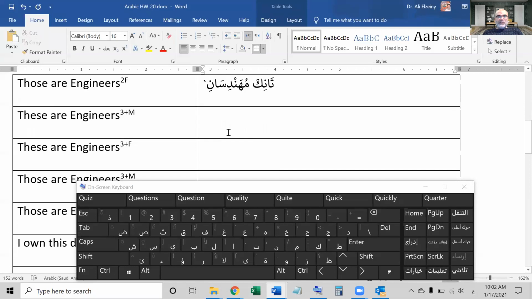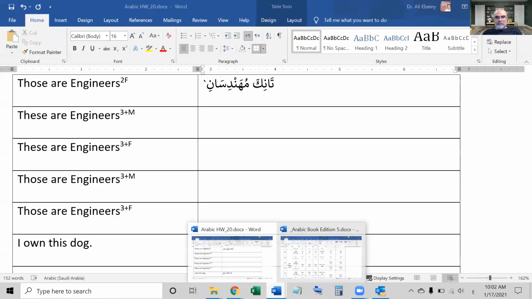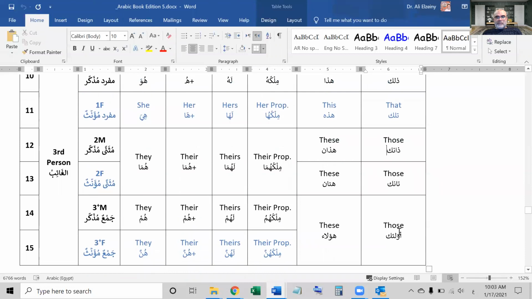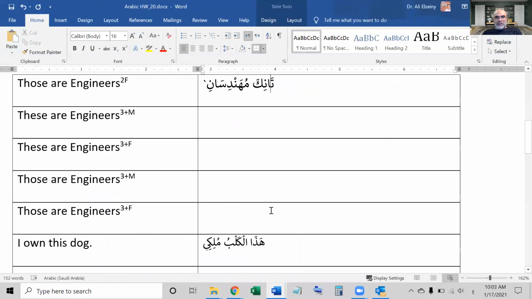What if we're talking about three plus males? Back to the table. This one here is four plus males.